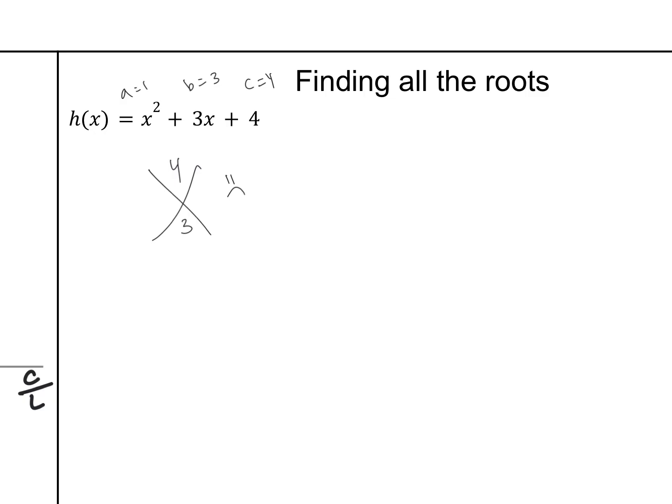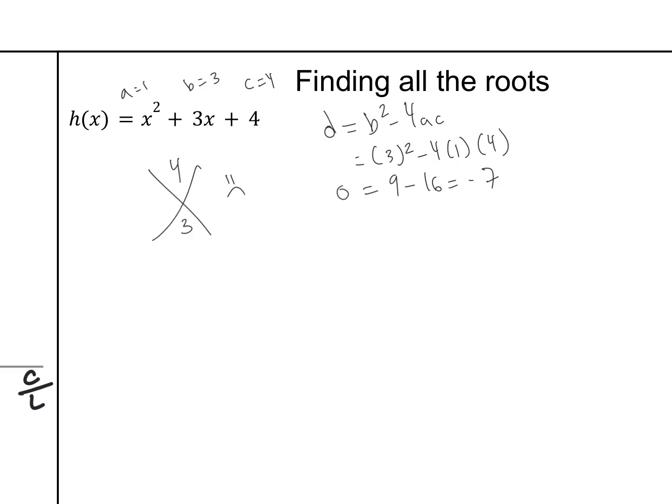So I know that first I would find the discriminant because that tells me so much about my roots. It tells me what type of roots I would have. So my discriminant would be b squared minus 4ac, where b is 3. So 3 squared minus 4 times a, which is 1, and c, which is 4. 3 squared is 9, minus 4 times 1 times 4, that's 16. And that looks like it's going to be a negative 7.